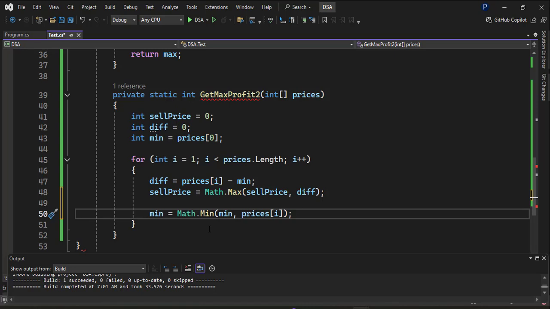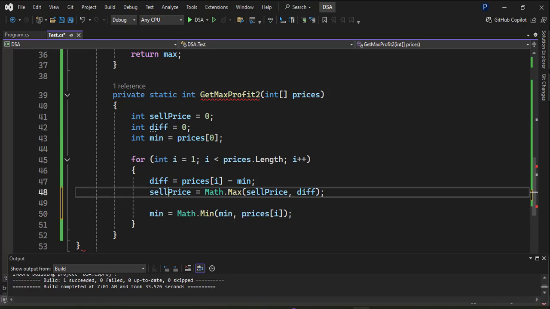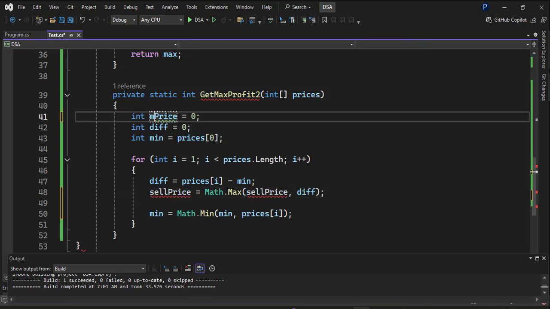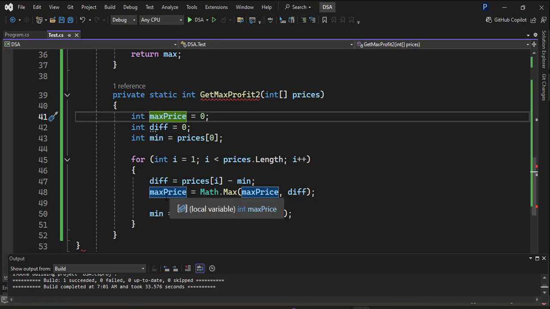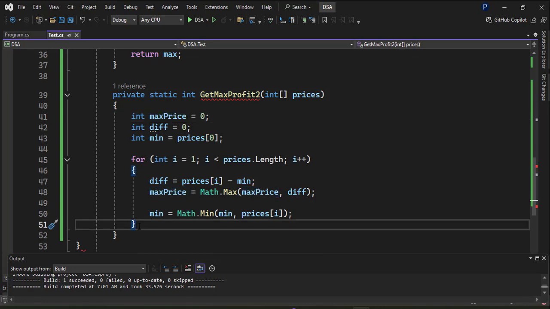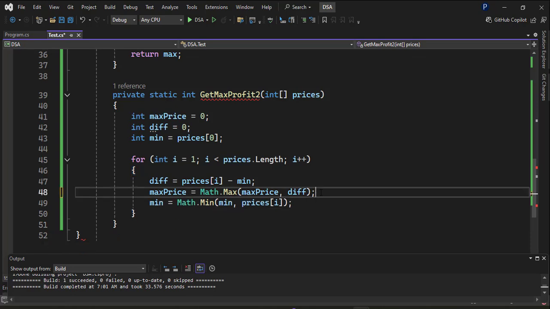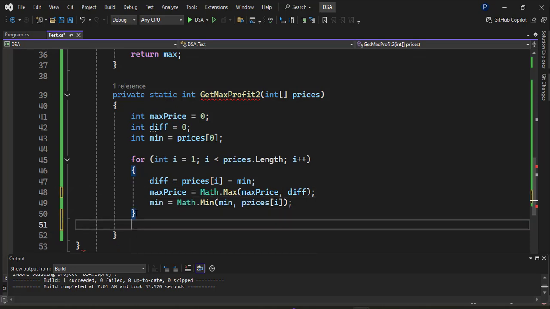So in the array, if you find the next element is a minimum, you will keep resetting your minimum, and wherever you find the max price, you can keep that, and towards the end, you can return this max price. So just a simple code, with just one loop, you can get the job done.